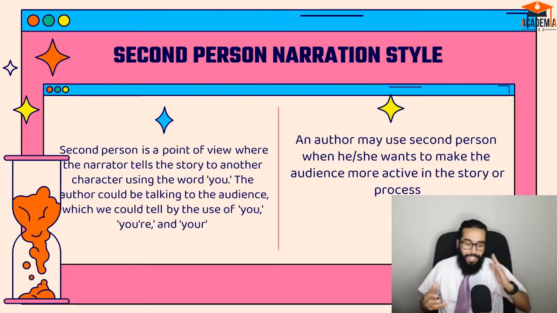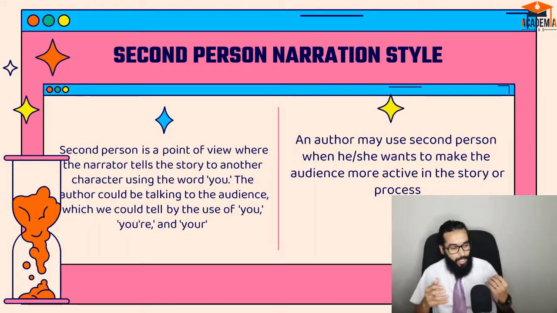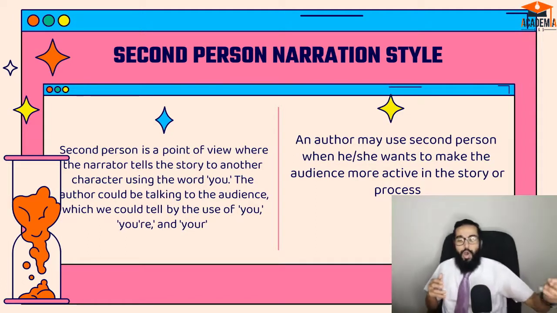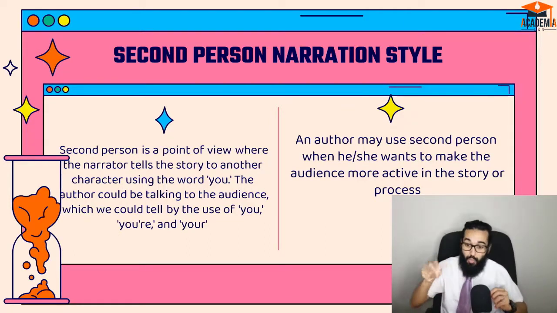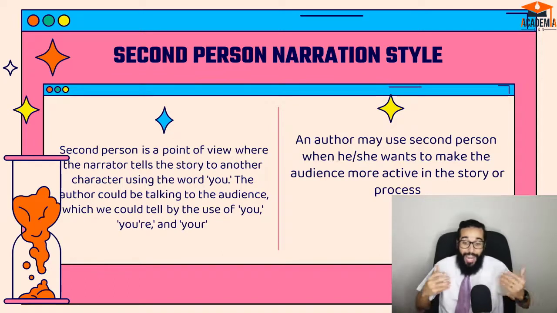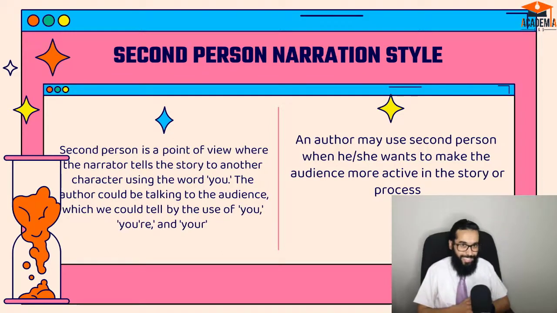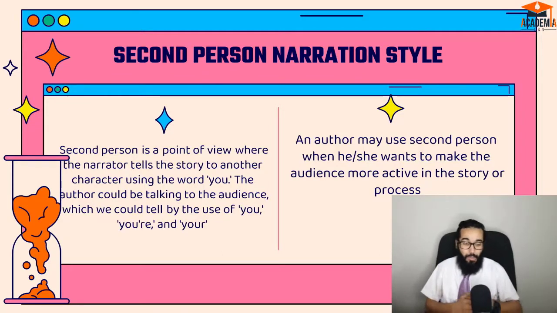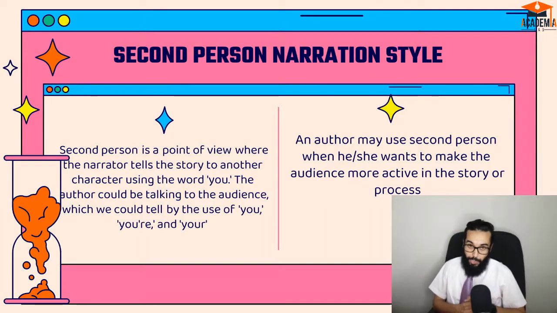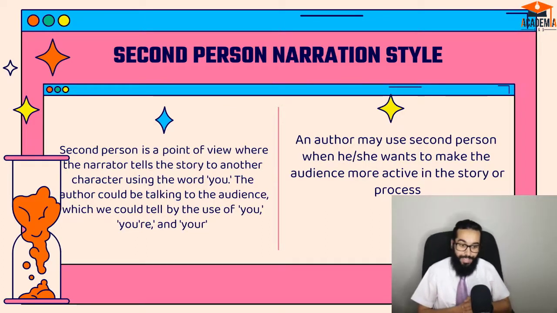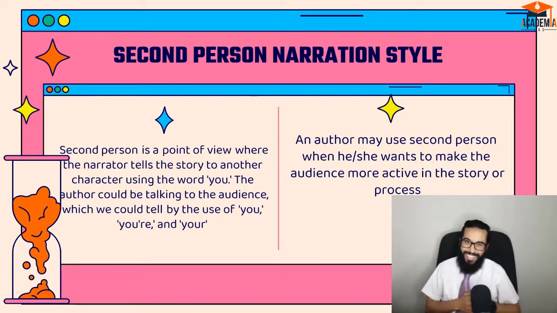So the second person narration style is the narration style where you use you, you are, or your. An author may use second person when he or she wants to make the audience more active in the story or process. This is one of the effects as well. We want the audience to be active in the process of the story. That's why it is used. So this is a very important style. Try to write this down. Off you go.